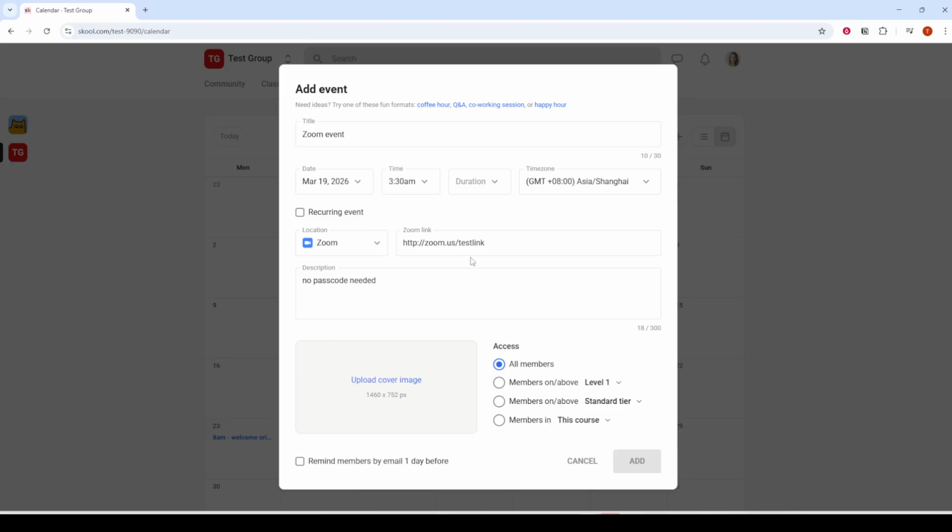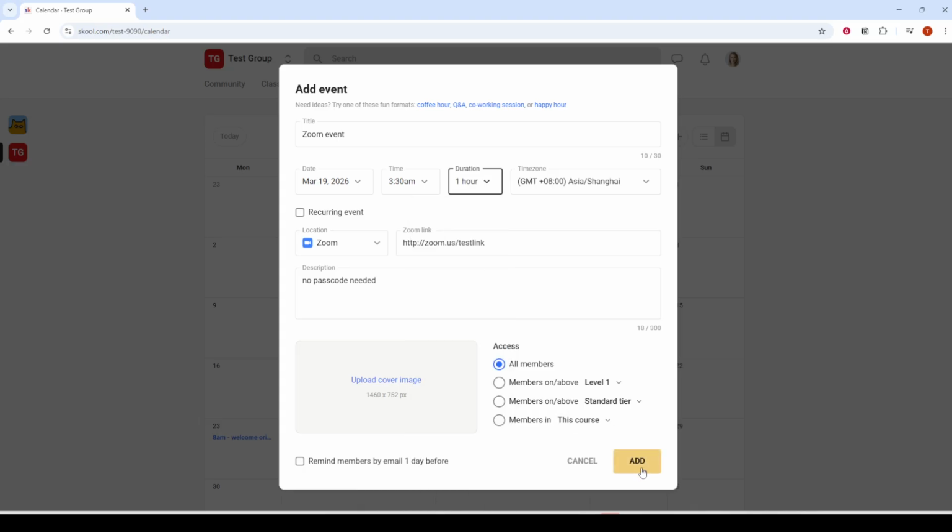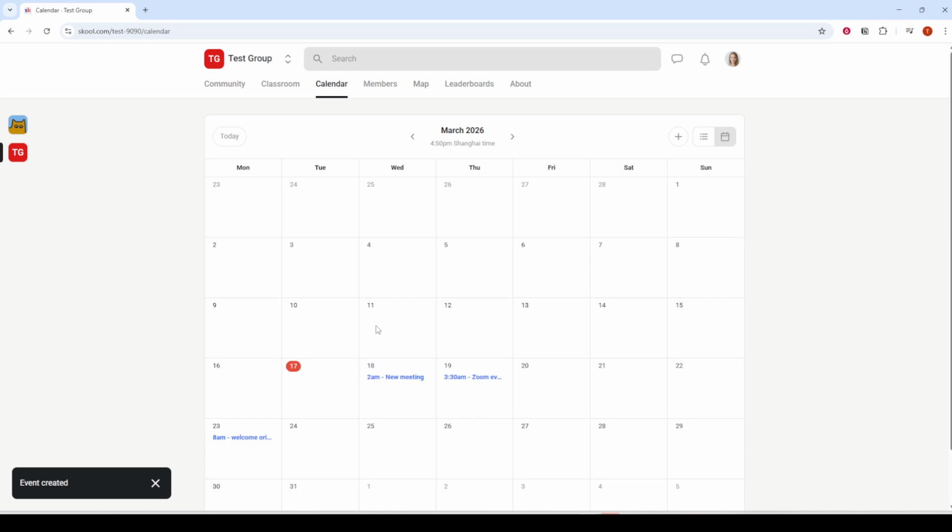Once the location field has your Zoom link, go ahead and save the event. After saving, your event will appear on the calendar with the Zoom link clearly visible in the details. Members can click that location link to join at the scheduled time with a single tap. If you want extra confidence, open the event you just created and click the link yourself to confirm it launches Zoom as expected.